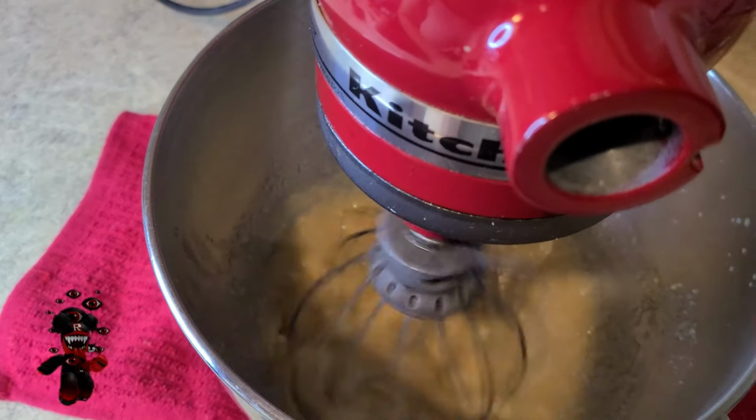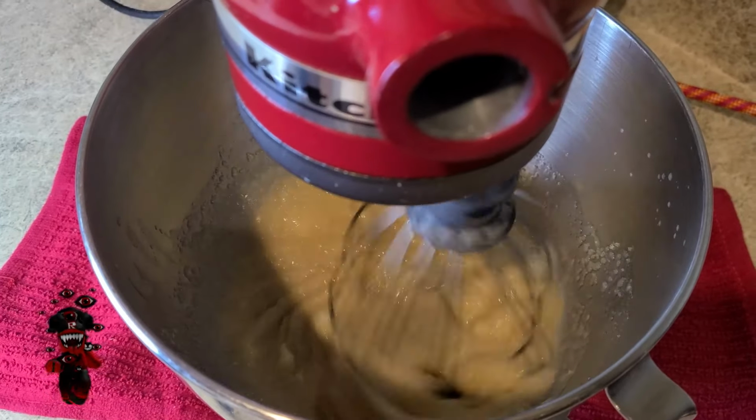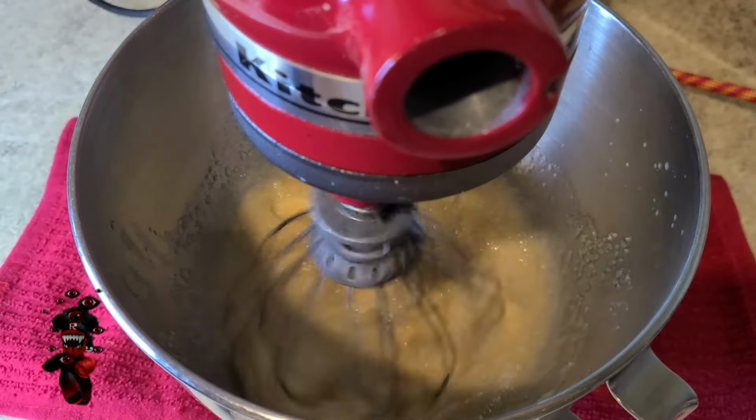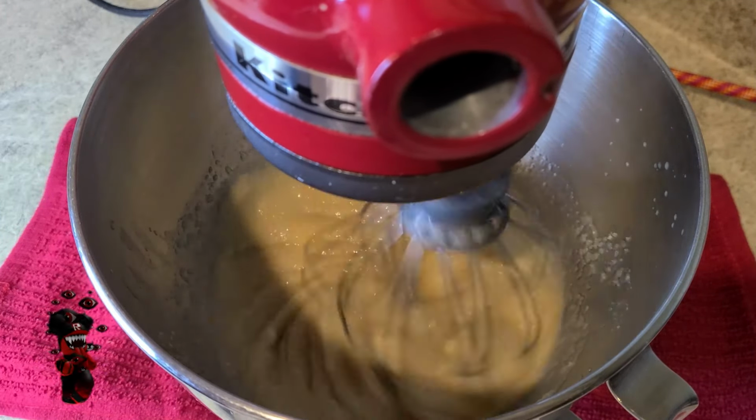We're going to go ahead and mix this for a while so they're actually all incorporated, and you want to break down that additional butter in there that you're obviously seeing right now that are in chunks. So we'll go ahead and let this mix up and we'll go into the next process.